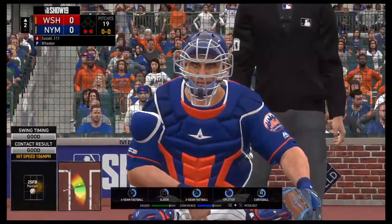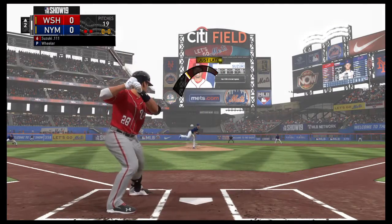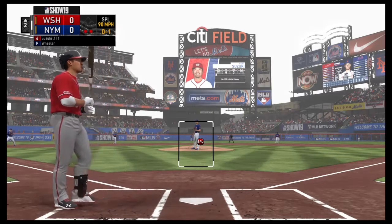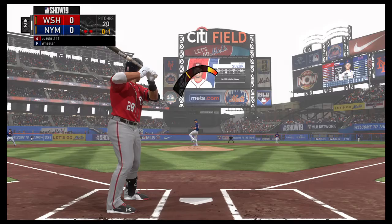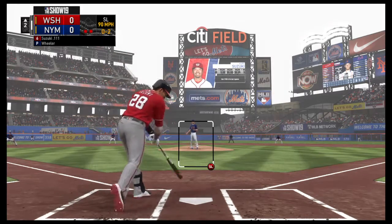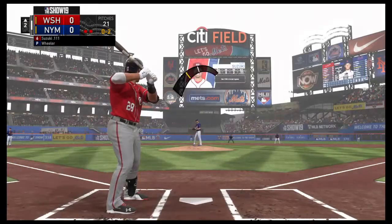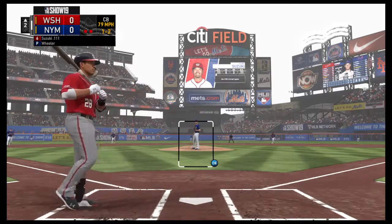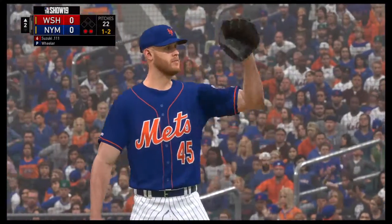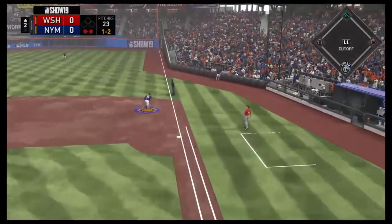So bases are empty here with 2 gone, and that'll bring in the catcher, Kurt Suzuki. A called strike to the 35-year-old veteran. 0-1. And this is swung on and missed there by Suzuki, and he's in trouble now, down 0-2. Now the pitch. And he missed with it. It's 1-2. Those 0-2 curveballs are really tough for guys to lay off. There's a reason it's such a common pitch in that count, but he did well to spit on it there.